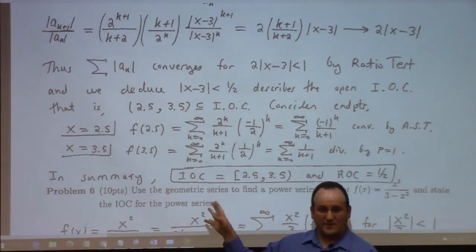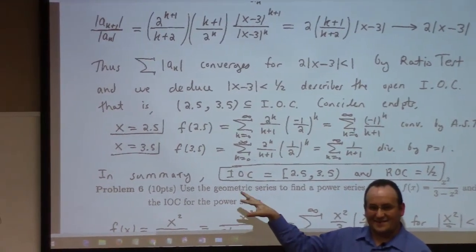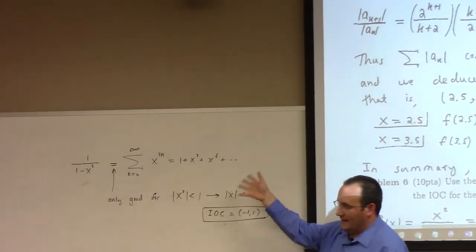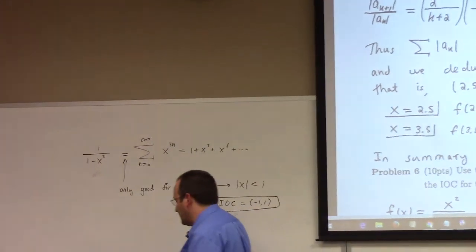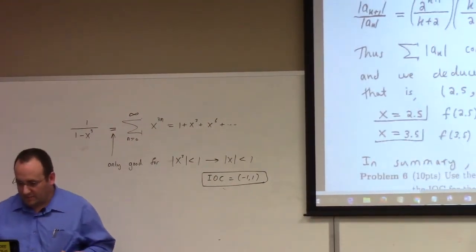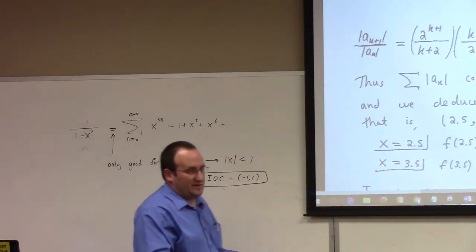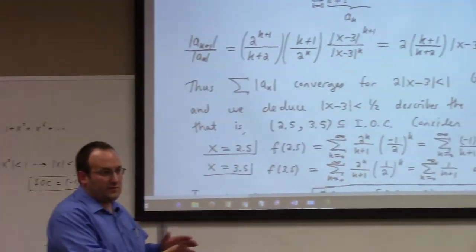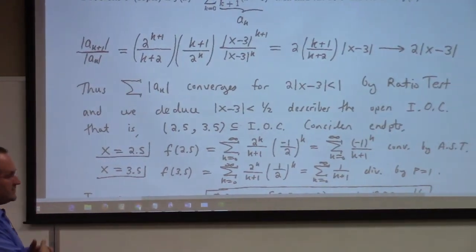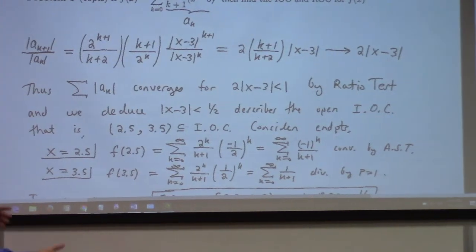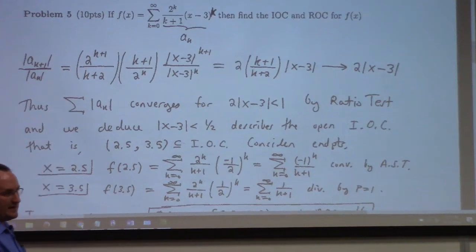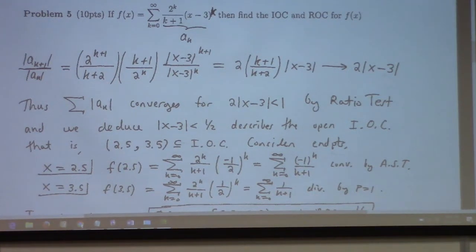So it's part of a very special, let's say, elite class of series, about which we already know so much more, including where it converges. But something like this problem here is not geometric, and so we're forced to use tools. We're forced to use the ratio test to find the open interval of convergence, and then we have to check endpoints by explicitly plugging in the point and using the beginning of chapter 12 stuff. And usually it's the alternating series test and a p-series, a lot of examples use that. Any questions about this?